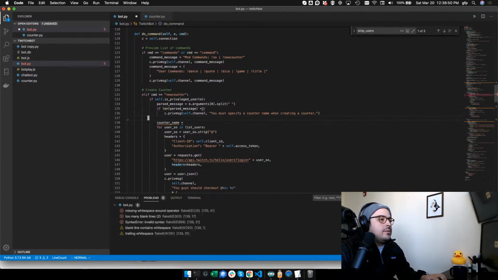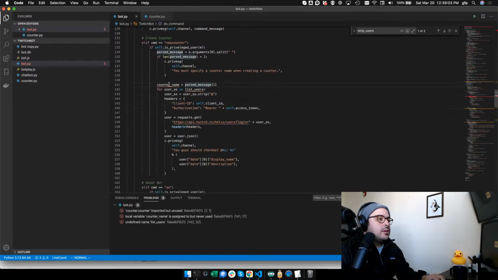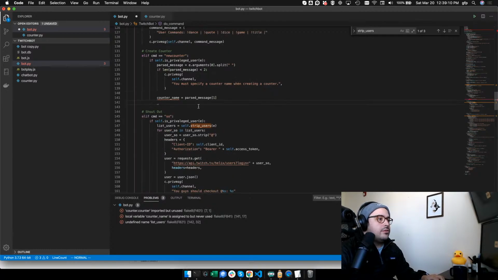So if less than 2, and basically counter name will be parsed message 1. So that will be our counter name. We don't need to do any of this, so we can actually go ahead and remove that.